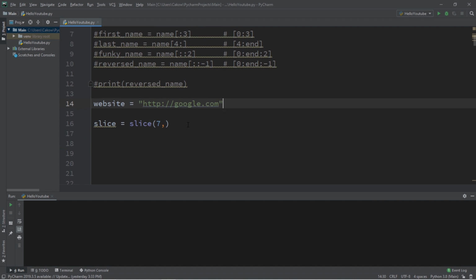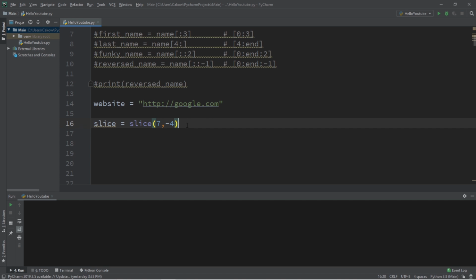So with indexing, we can use some combination of positive and negative indexing. So I would like my substring to end where this dot is. So this would have an index of -1, -2, -3, -4. And remember that this is exclusive. So I would like my slice to begin at index 7 and a negative index of 4 for the stopping position. So that will give me just the website name and remove the HTTP portion as well as the .com portion of my website URL. And now we have a slice object, and we can reuse this.